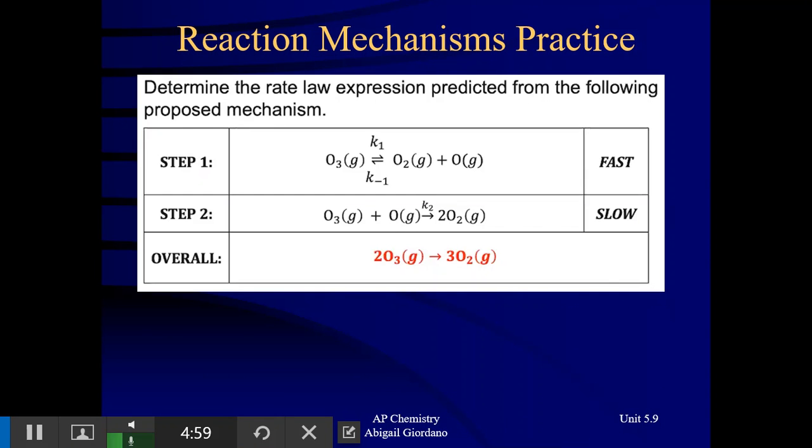Another example. We are given a reaction mechanism that has two elementary steps. I can see that the second step is the slow step, which is an alert. Hey, I got to use that boxing out technique, that shading technique. All right, they've already given us the overall balanced equation, which we could get. No problem.